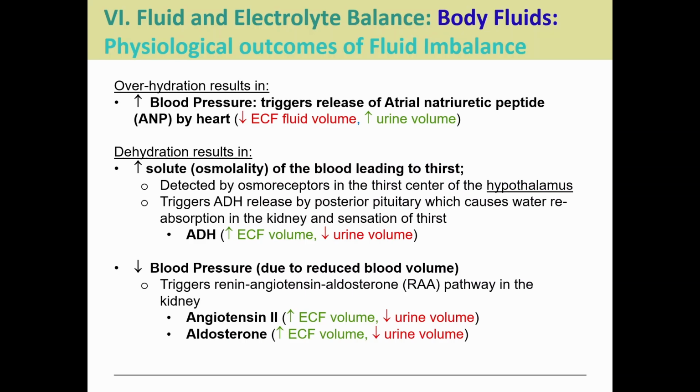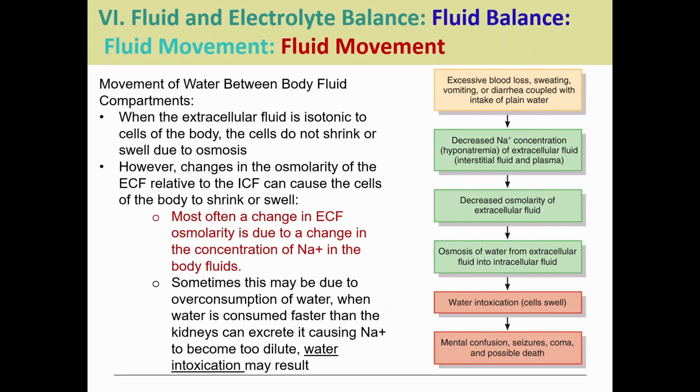And then low blood pressure is something that can result from dehydration as well because there's just less blood volume overall, and this is where we get into our RAS pathway, the renin, angiotensin, and aldosterone pathway in the kidneys. Renin is going to be released by the kidney to stimulate the production of angiotensin, which then will also release aldosterone in response, and this is going to help us with retaining water. It's going to help us retain salt, and in turn, that salt is going to help us retain water.